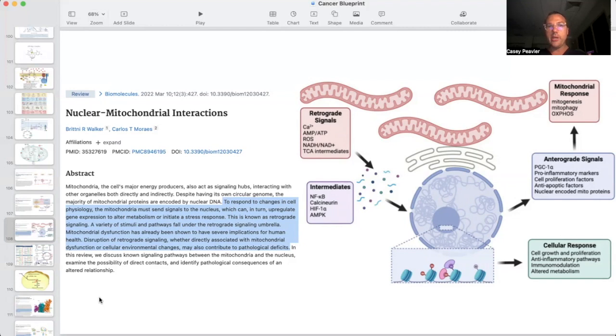So I'm going to try to deconstruct this diagram here. So essentially, the mitochondria through either intermediates and retrograde signals can directly change gene expression within the nucleus, which then can, for example, have a cellular growth and proliferation response, can quench inflammatory pathways, can modulate the immune system, can modulate metabolism and how we burn carbohydrates, proteins, and fats make energy. It can send signals out back to the mitochondria. For example, PGC1 alpha is going to be a chemical that we talk about at length when we're talking about mitochondrial biogenesis. It can increase inflammatory markers, it can have signals that limit programmed cell death, it can send proteins to the mitochondria for assistance, and it can help in controlling mitogenesis, which is another name for mitochondrial biogenesis, or the increasing the amount of mitochondria available. It can help control mitophagy, which is the mitochondria specific autophagy, which stands for cellular recycling, and it can directly influence oxidative phosphorylation or energy production.